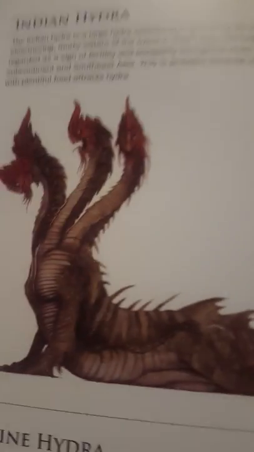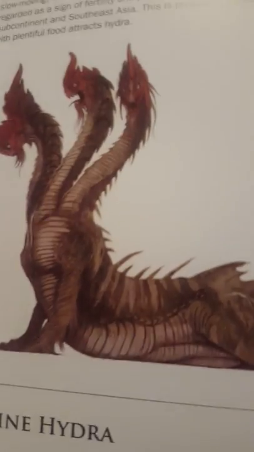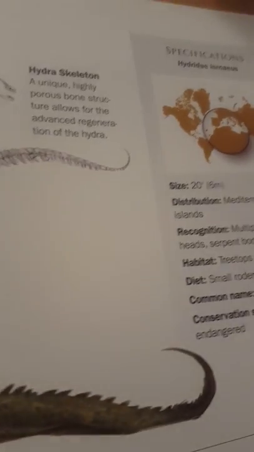The Indian Hydra, also called Naga. The Lernaean Hydra. Marine Hydra.